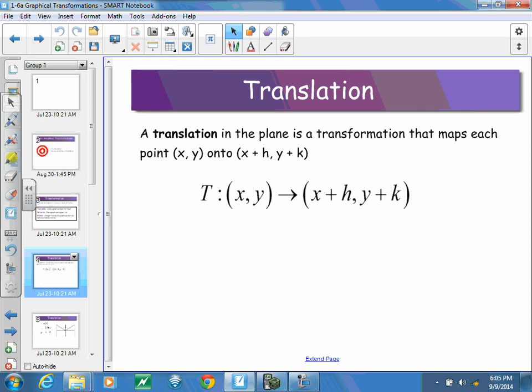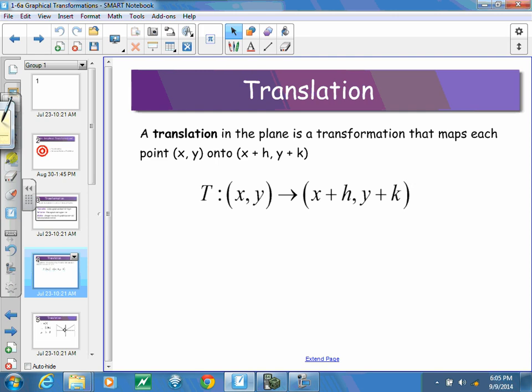And so if I was to move this graph 3 points to the right, I would have to take every x value and add 3 to it to be able to move everything to the right. With y, if I wanted to move the graph down 5 units, I would have to take all of the y values. I would have to subtract 5 units, and that would bring our graph completely down.